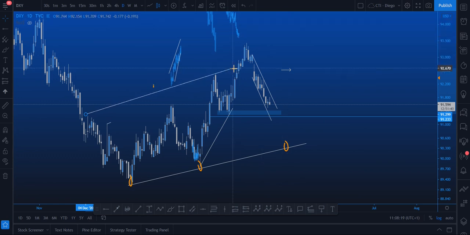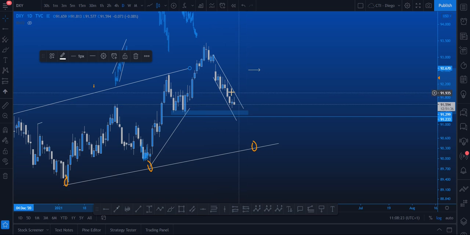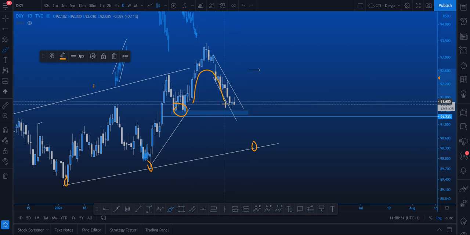We can just update it to, this is more of a fake out. So for now, what takes precedence is what's happening here. Also, what I like about this setup is, okay, we've got some nice structure and a nice clear arc. This arc indicates a double bottom potential scenario and a rally to the upside.